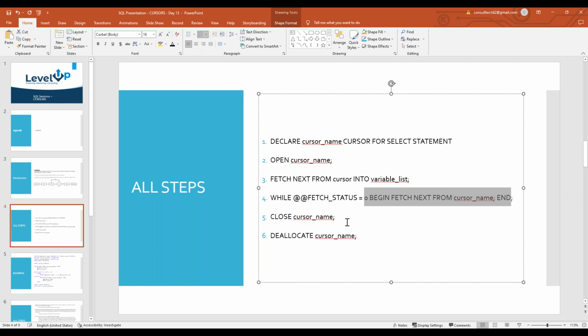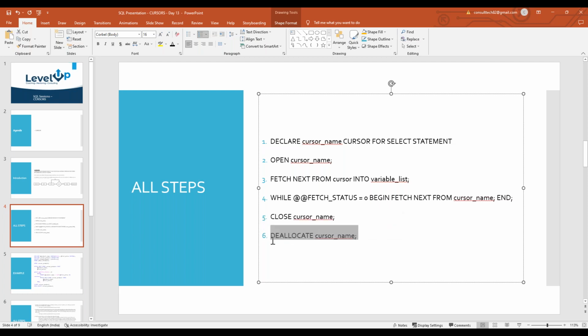Once your operation is done, you will say close the cursor. You are going to tell SQL Server, I don't need the cursor anymore. Close cursor means it is a marker to SQL Server: please close the cursor, I don't need it. Deallocate the cursor means, SQL Server, you have allocated certain memory for me to do this entire operation, right? You are storing this record in memory temporarily, right? For helping me travel through each of the records one by one.